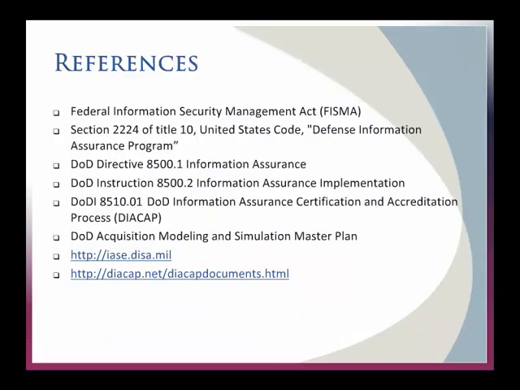I'm just going to give you a few references here for the sorts of things that we're talking about. The DoD Directives 8500 series is specifically talking about these sorts of things, and a lot of it is in the Acquisition Modeling and Simulation Master Plan as well. They clearly talk about information assurance, but I'll leave it to you to look at how deep you want to go into this. Notice the last link is diacap.net, where all the documents are found, and we're going to just give you a high-level view of DIACAP in the rest of this briefing.